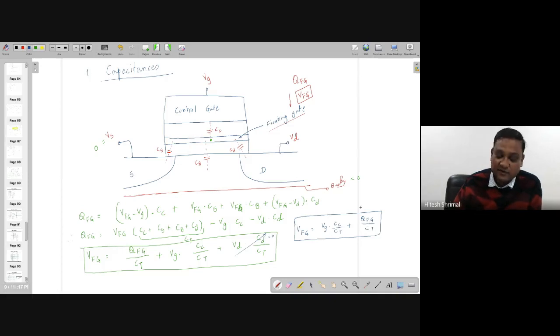Notably, when you are starting with the operation of NVM flash memory, which is going to use the floating gate transistor, the QFG will also become zero at time t equal to zero. However, as time is progressing, this QFG does not remain at zero. It's going to be increasing. Now, one more thing, CC by CT, we are going to call it GCR. GCR is nothing but gate capacitance ratio, and that will decide how much voltage will be available here.